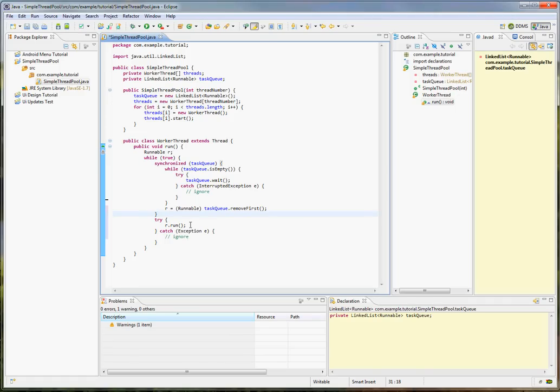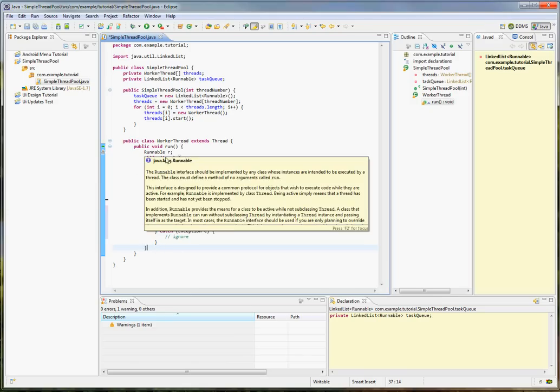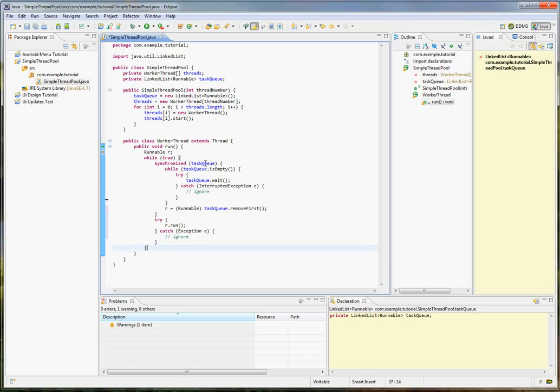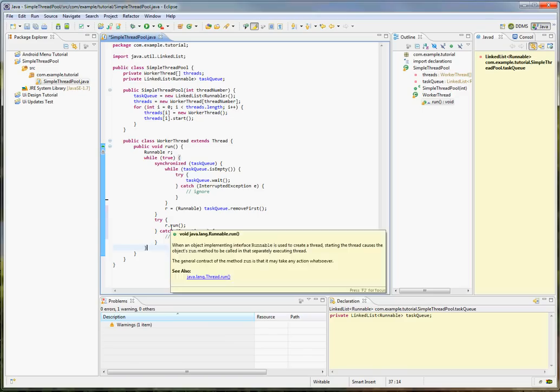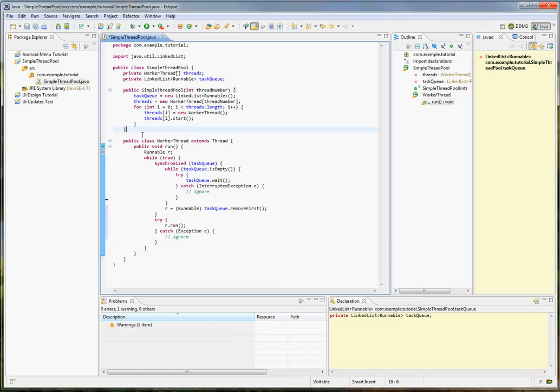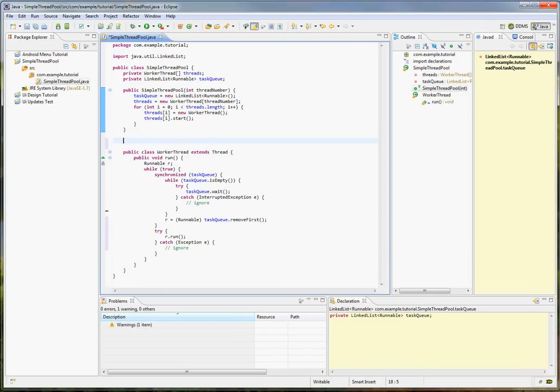And when this is run and this completed, it's gonna go here. You see, this is the corresponding bracket, and the while true it will loop infinitely. So if this is executed, it will go here, it will ask for the synchronize on the task queue, and it will wait for a new task to appear, and it will fetch the task, go out of the synchronize, and run that task.